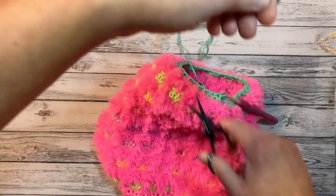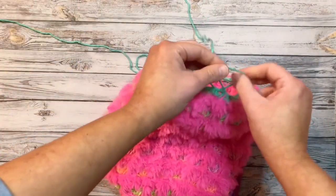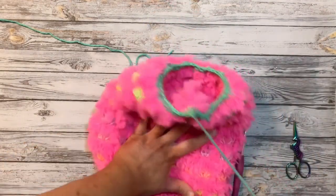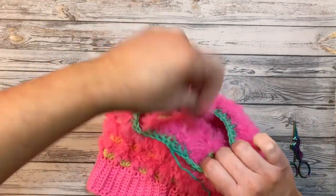I've done all my single crochet decreases, slip stitch your first stitch, then you fasten off. Now we're going to get our yarn needle, and we are going to sew up this beanie so it will be complete.